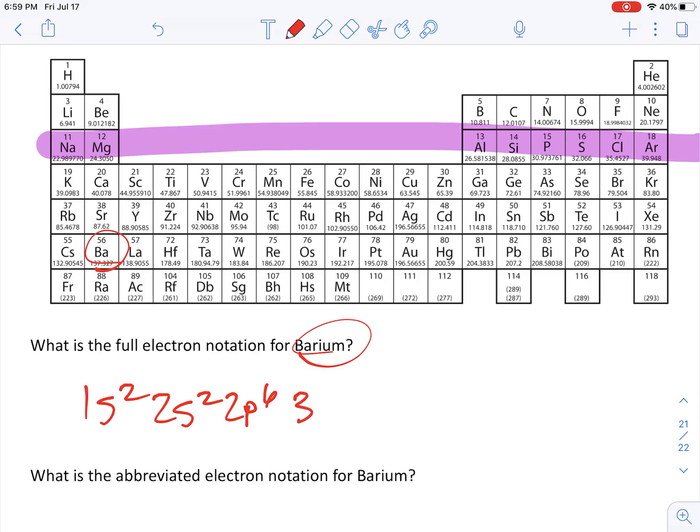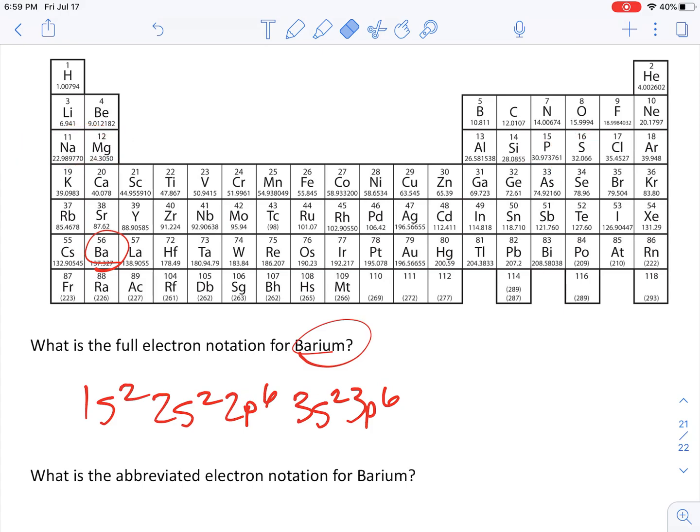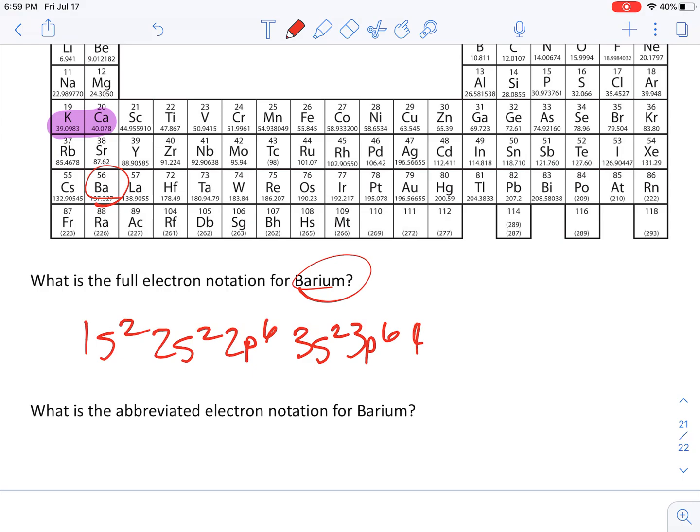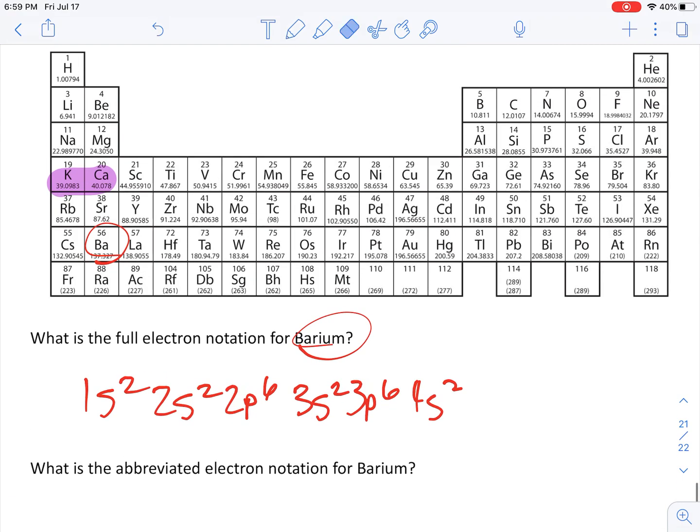And then we're going to do those guys there, and that's going to be 3s2 and 3p6. Again, those guys are your 3s2, the 3 and s, and there are 2 of them. That's the 3, and then that's the p subsection, and there are 6 of them. All right. Now we get to those guys. Those are our next one.